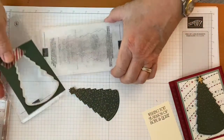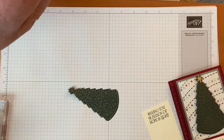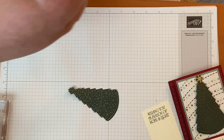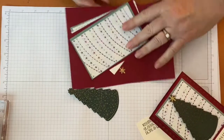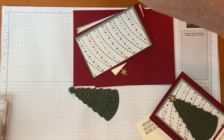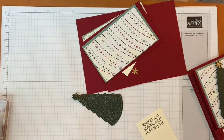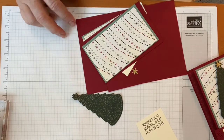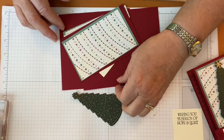All right, so there is our little tree, and we are done with all of our stamping. So now the big challenge is there's a million pieces here that we need to put together to make this card. So I will try to go over all the pieces, but like I said, they are going to be on my blog as soon as I'm done.